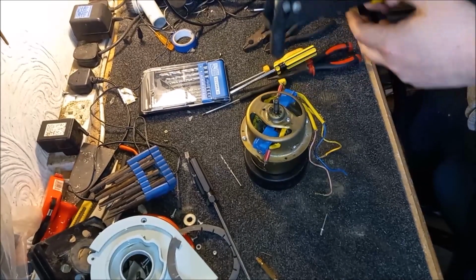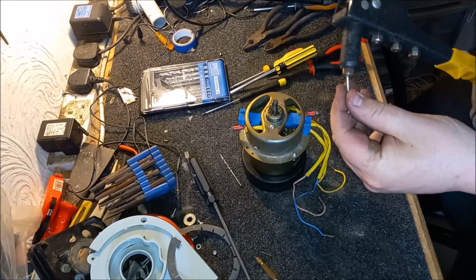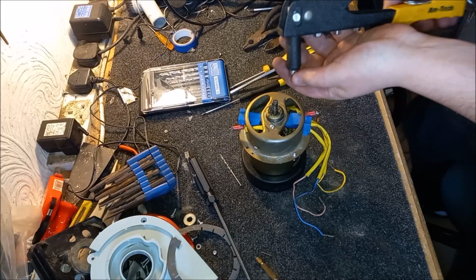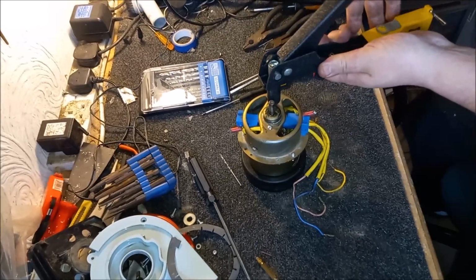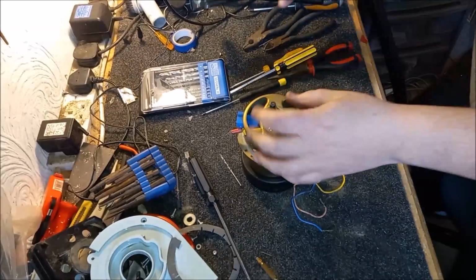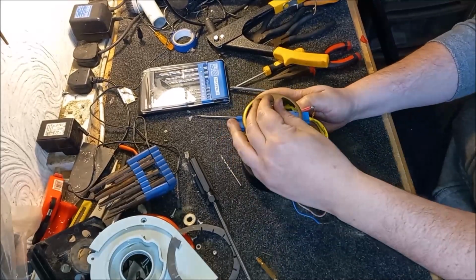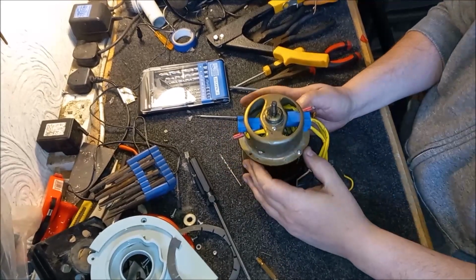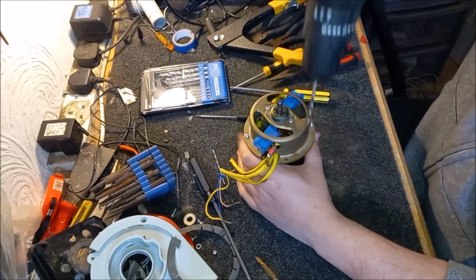Did that work? Yep, I think so. Good. Let's do the other side. And that's lovely. The cover's back in. So that's great. That's held back in place. Everything's in the right place now. So that's awesome. Let's just finish drilling out these holes.